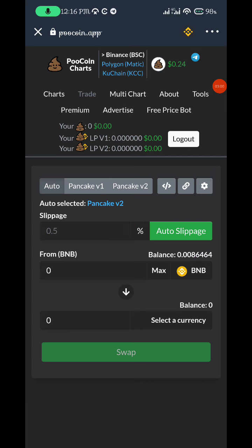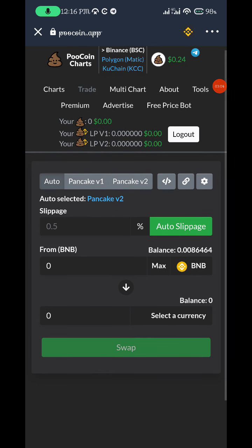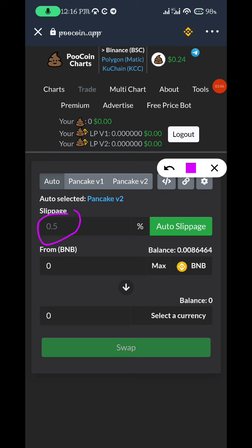Once you click on auto slippage, you'll see this. It doesn't mean the slippage is actually 0.5. It's just the default amount, but it will pick, say, 10% if that is best for you to buy at that moment to get into the project faster. You don't need to insert it manually.